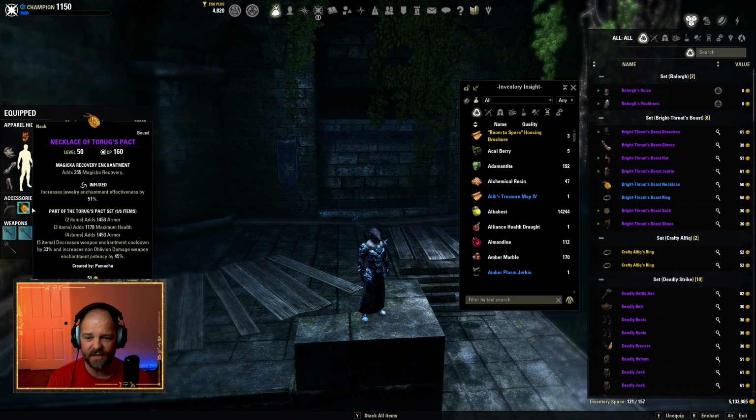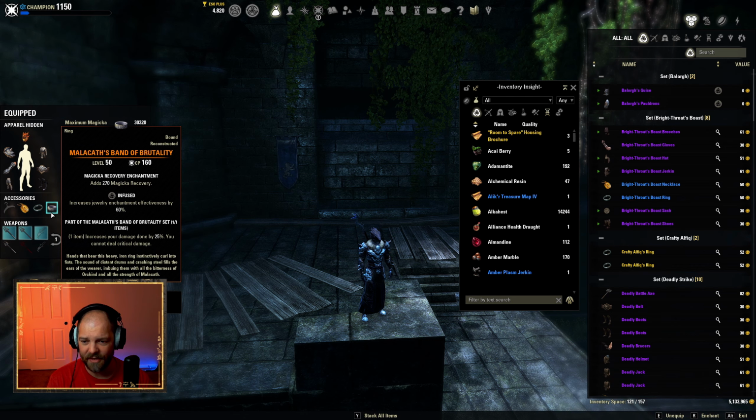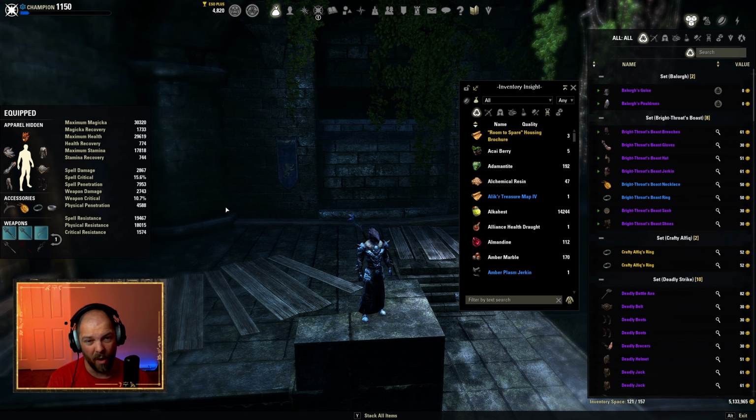On the jewelry, I do have all recovery. Now, you can go with some spell damage in there. I would recommend, if you did go spell damage, probably just 1 spell damage in there would be sufficient. We are running 1700 recovery, and we do have the Netch, so we are getting a good amount from that. We've got a little bit more sustain coming in as well, which feels pretty nice in combat. But I wouldn't go much below 1700 if you're able to.